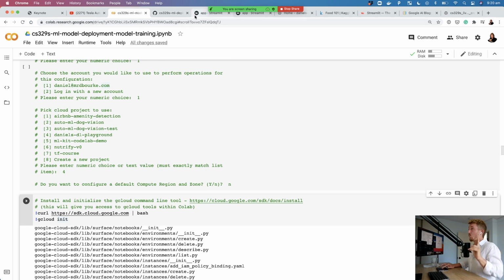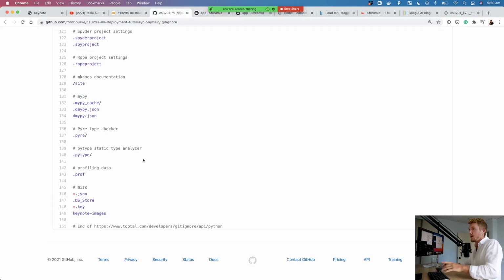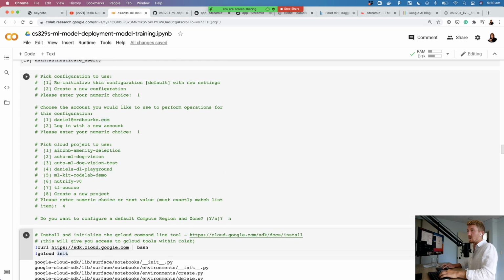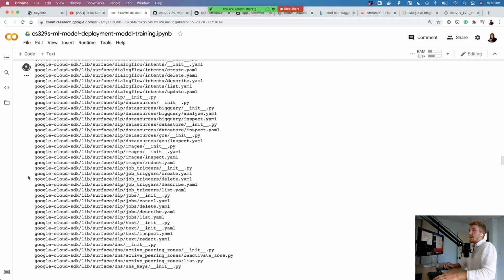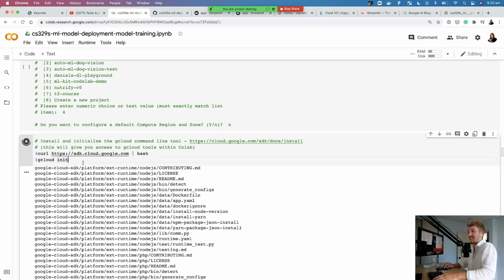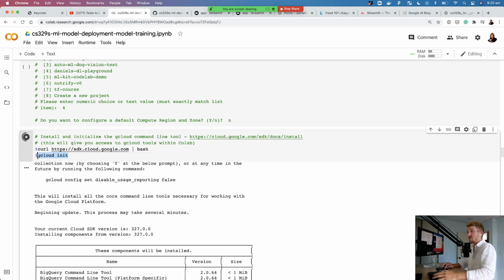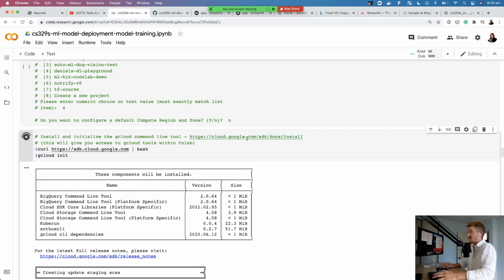And just a reminder, what error are we trying to fix? We're trying to fix this authentication. But to do that, we need a model on Google Cloud. So come back here. I'm going to run this cell. This is all on the GitHub, by the way. A whole bunch of output. Basically, we're just installing the gcloud SDK into Google Colab. And then we're going to initialize it here. There's a tutorial there if you want to install the gcloud SDK, very helpful.